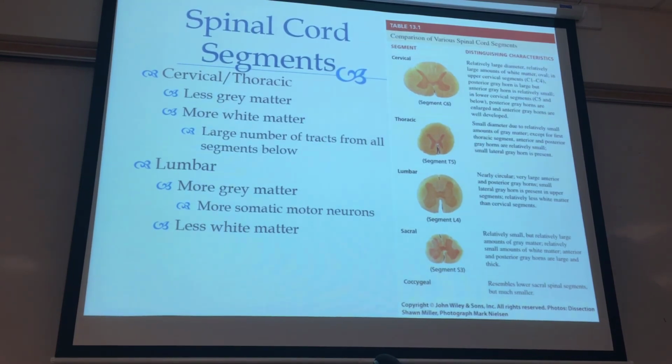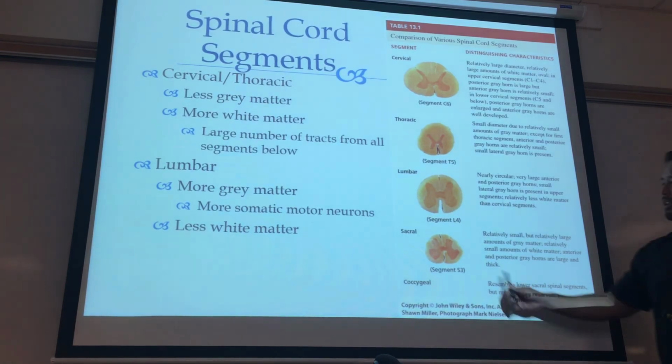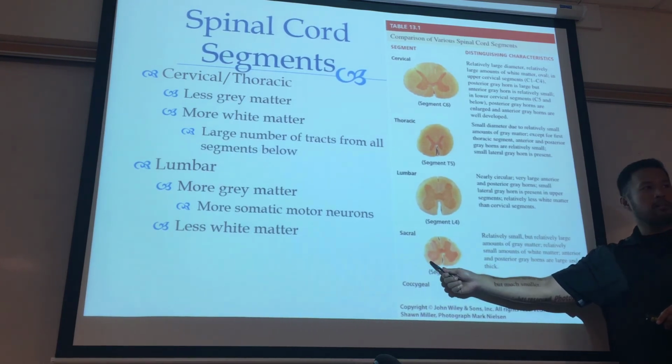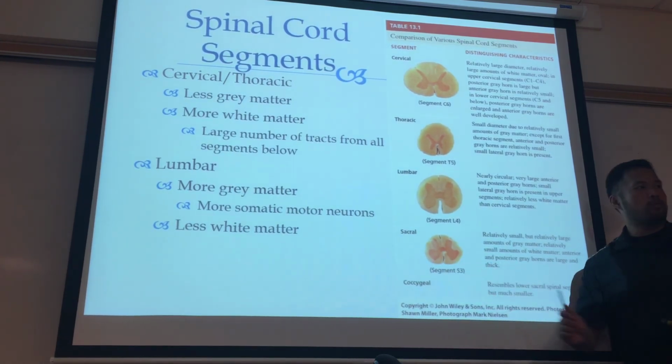But what I do want to show you are the differences in the spinal cord segments. On the table to the right, we're looking at transverse slices of the spinal cord, and we can compare the amount of white matter with respect to the gray matter. At the very top, on our cervical slices, comparatively speaking, we have a lot more white matter than gray matter. Now take a look at the sacral slices, where it's mostly gray matter and far less white matter.